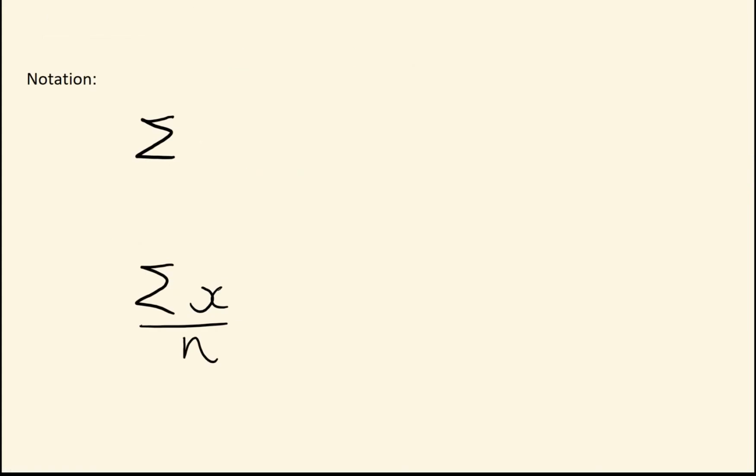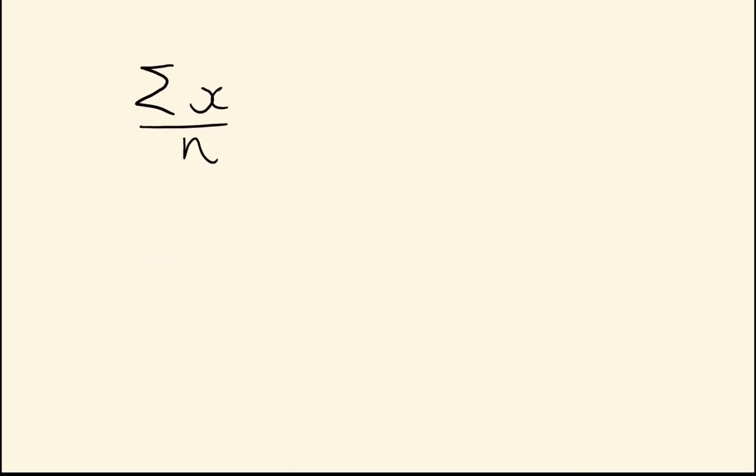Before we jump into that, just some new notation. If you see this symbol, this means the sum. So this means add up all the values after it. For example, if you saw this, it would mean add up all the x values, so it might also have xi, and then divide by n. So actually this tells you how to work out the mean. Because if your x values were, say, 1, 2, 3, 4, 5, it would mean add all those together, so 1 plus 2 plus 3 plus 4 plus 5, and then divide by how many there are, divide by 5, and that would work out the mean. Okay?